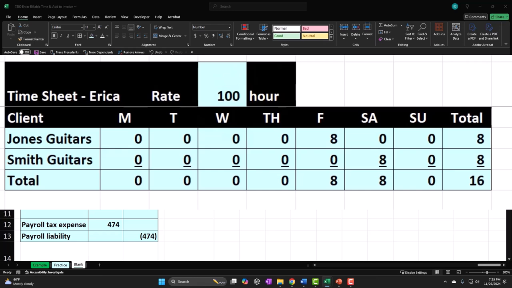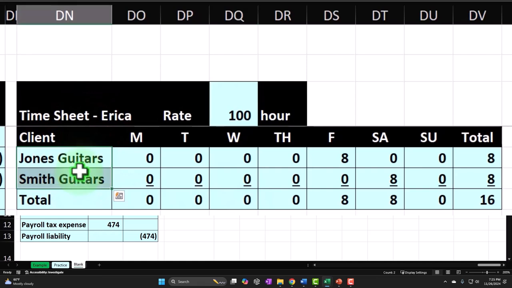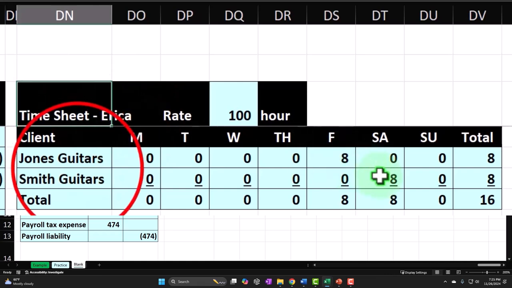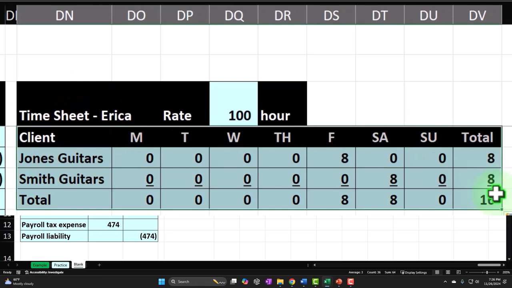Now, if we were in a software like QuickBooks, for example, and I used their system to enter the time into the system, then you get a little bit of added information, which can be useful as long as everything is set up properly. It can also cause problems if you don't know how it works, because you could have links that you don't really know what they're doing. But the idea would be that once we entered this, if we assign these items to be billable items based on Erica's rate of $100, then when I look up this customer, for example, in the subledger in QuickBooks, it'll show that we have unbilled time. And then we can turn around and create an invoice directly from the timesheet in essence, which is great.